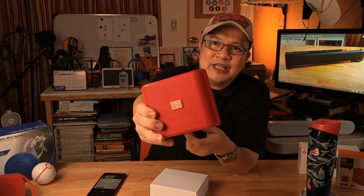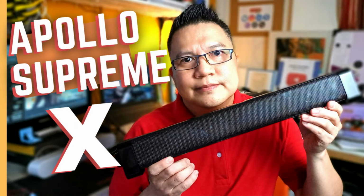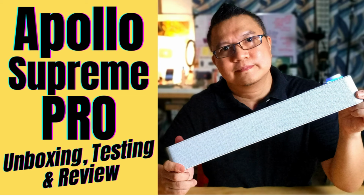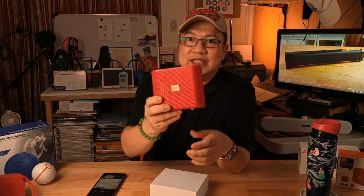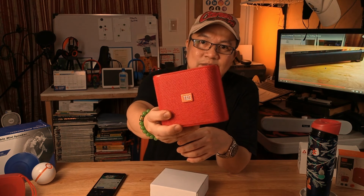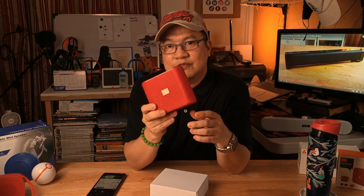So would I buy this? I like the design. It's very minimal. I like minimal things like the XM19, like this one, and the Apollo Supreme X and Apollo Supreme Pro. I like those designs as well. So if you want this type of design, it's actually a buy as well. It's not bad. The bass is also very good.